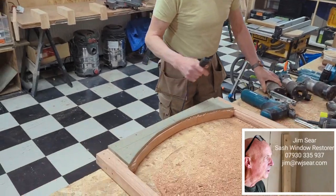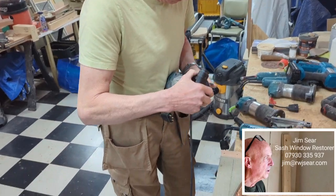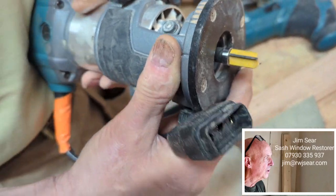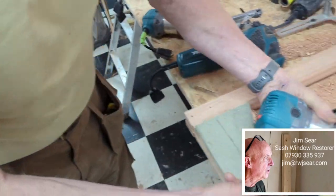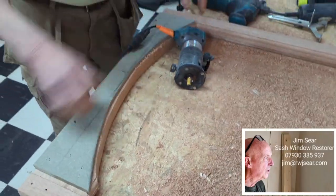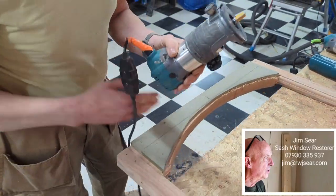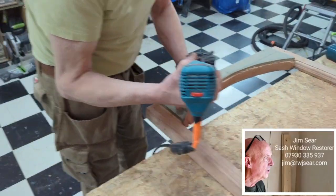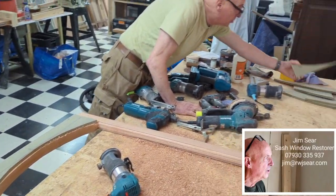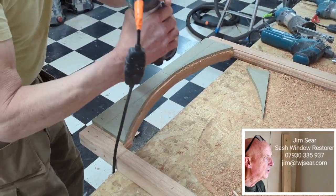So that's good enough. The next stage is to take a router, and you have to go down to this in stages. Now all you do is with the router you follow the edge. To make sure that you don't go too far over, just have a bit of scrap with you, and then hit the line.